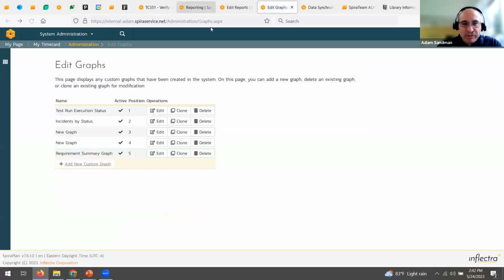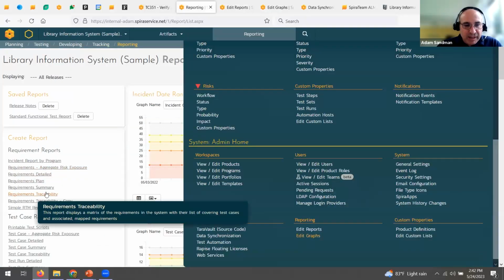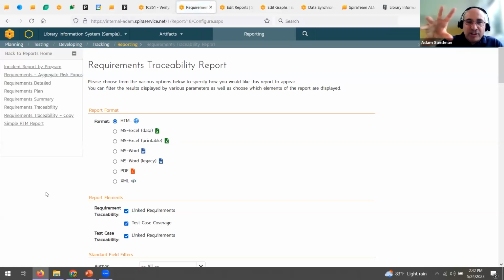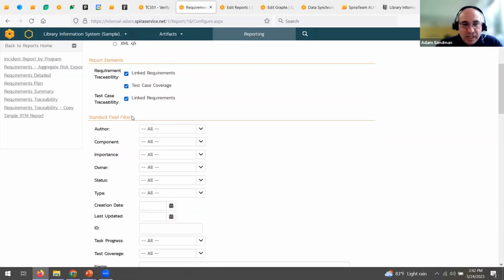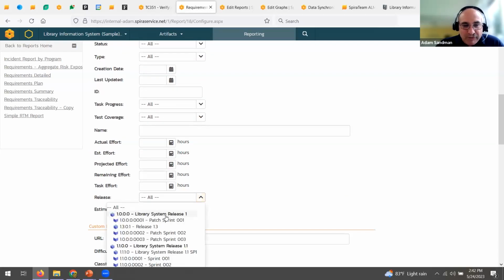Similarly, we can also do reports. We can edit different reports. Some of the most common ones we'll do just for today will be like the requirements traceability. So we've seen that we can see all of the requirements linked to all the test cases. We can do coverage analysis. What about a report of that? Because obviously we want to be able to capture that and archive it maybe, or give it to someone who's not in the system. So we can run a report. In this case, I'm doing PDF. You can pick what elements to include. You can also filter that report. Do I want all the requirements, or do I just want the requirements planned for a certain version?